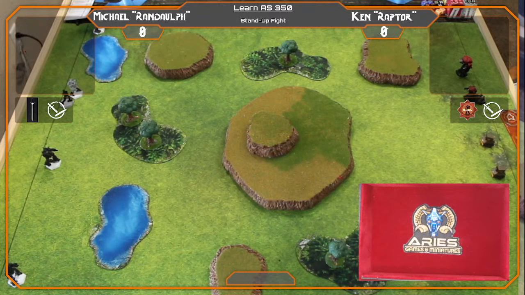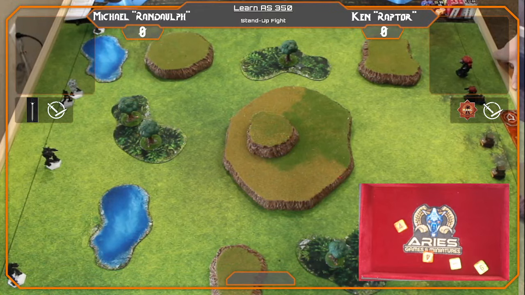Okay. So let's see initiative. 8, 7. Oh. All right. I'm on my winning streak. There you go. You move first. The dice call eventually.